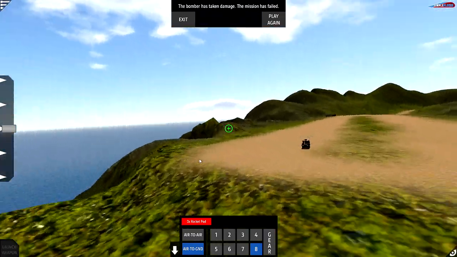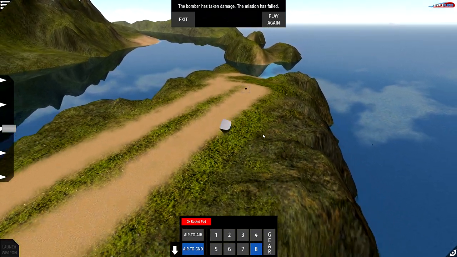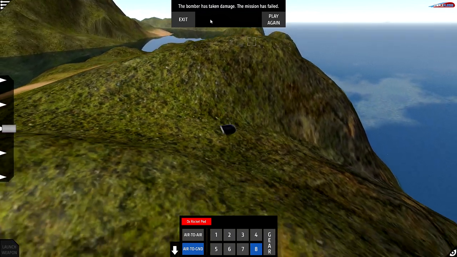Yeah, you want to try that one? Yeah. No. I nearly had him. I am missing an air-to-ground missile. And that is all I need. And I'm done. And then I should be able to actually do this.